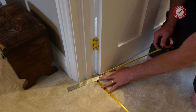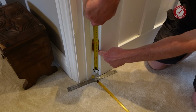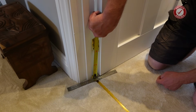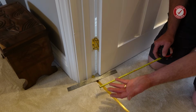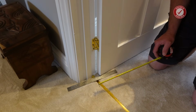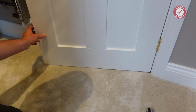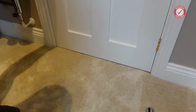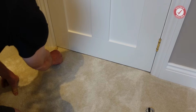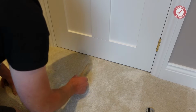If the carpets have already been installed, I would suggest you just measure down from a known point, such as the bottom of your hinge rebate, and take it from there. Maybe just do it in a few increments so you don't take too much off all in one go. Of course, if the door does fit and it just needs a tiny little bit taken off the bottom, probably the easiest thing to do is just to shut the door and gently run a pencil over the top of the carpet along the bottom of the door, just to get a level line all the way across.